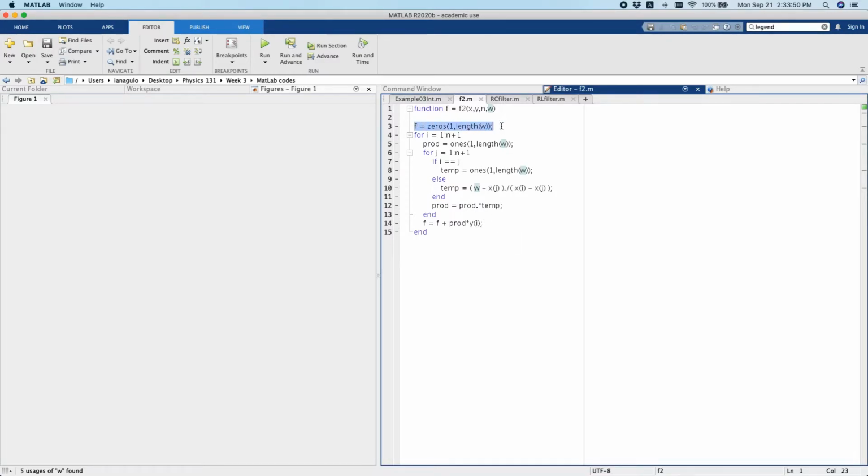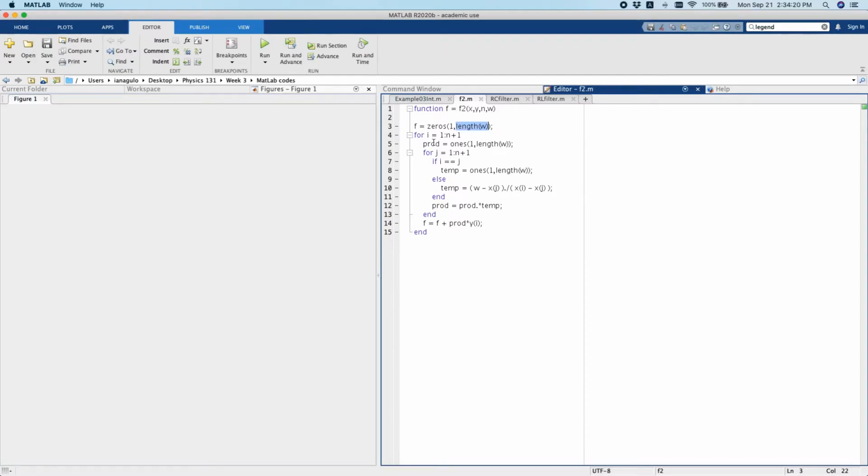So this initializes the return parameter f. Okay, so this is 0. We set all elements of the matrix or the variable 0, and this variable has 1 row, and this matrix has a number of elements equal to the length of w.